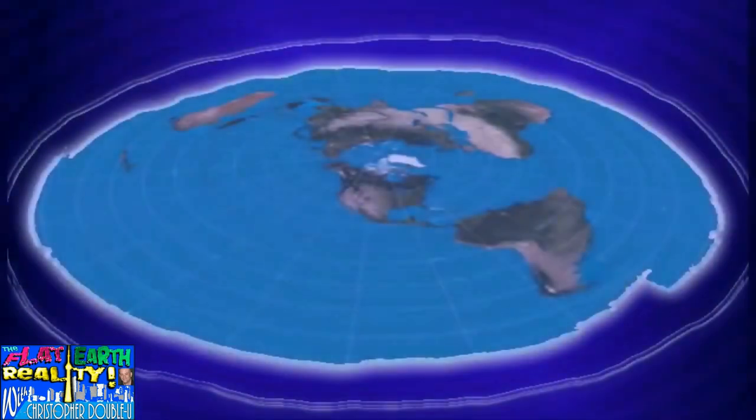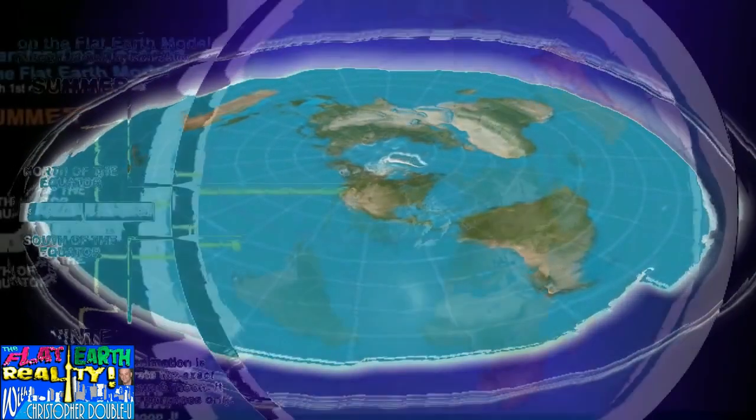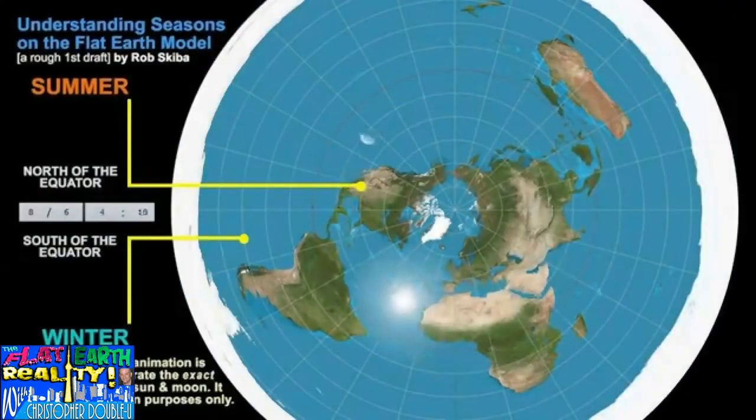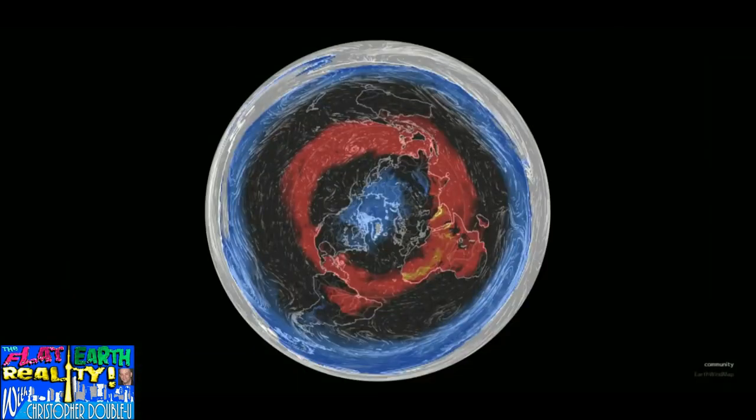Well, on the flat Earth model, the Sun and Moon's path is centered around the equator. The Sun moves in a circular pattern above the Earth every day, and it does so in a spiraling in and out pattern between the tropics to create the seasons. The motion of the oceans goes one way north of the equator and the other way south of the equator, supposedly. I theorize that the Sun and Moon's path separates the waters and causes them to flow differently, or maybe it's some sort of magnetic effect.